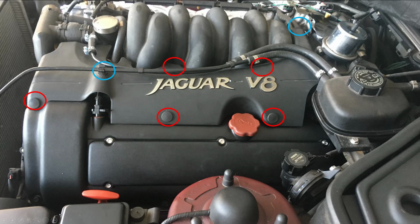Finally, you put this Jaguar V8 engine cover back on. You push on these 3 rubber grommets here, and there's 2 fixing points. We just push in, fit the wiring clip for the coolant return, and there should be a small rubber piece that joins the 2 pieces together that you need to make sure is there. And that's it. That's the left-hand side all assembled.